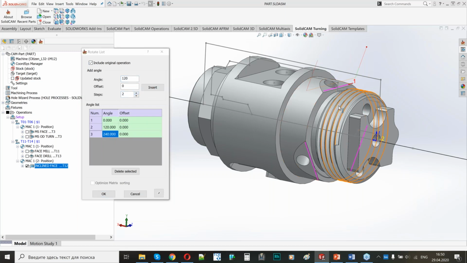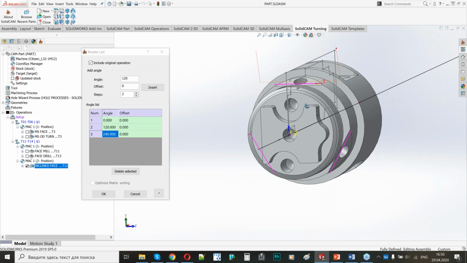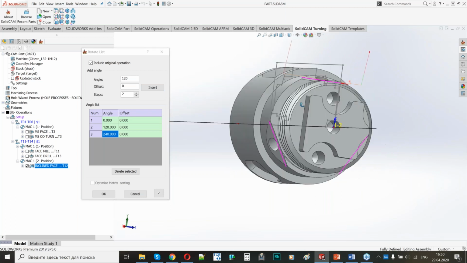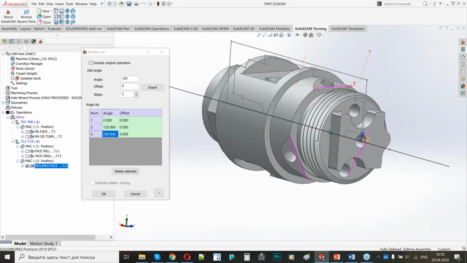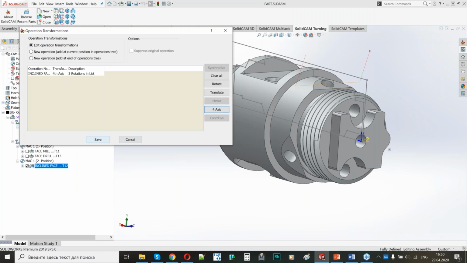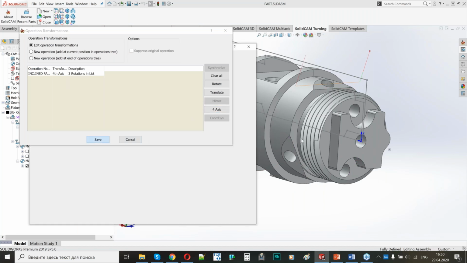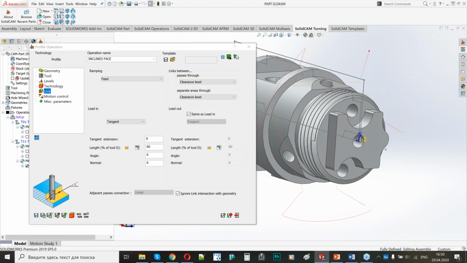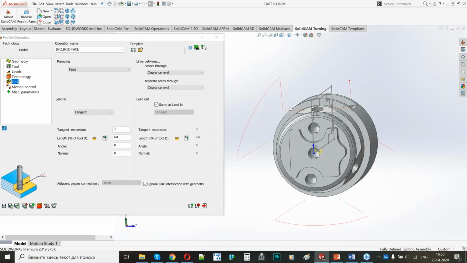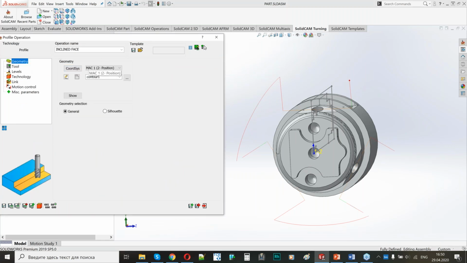Here I have before, I will click OK and apply. I can see the positions of the new elements. So I will apply them and save. And here I have my toolpath. Also, I can see the retract distances. This distance and this radius will depend on the parameters of the coordinate system, which I showed previously.